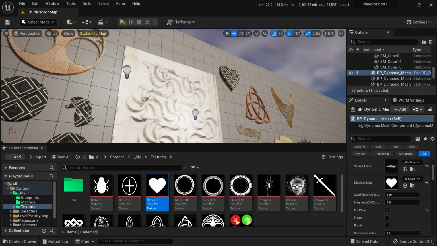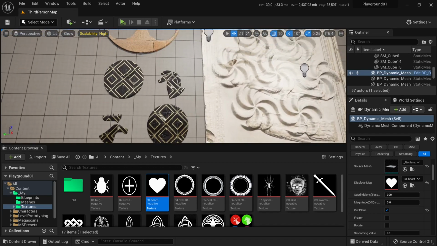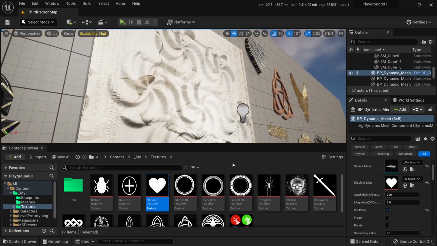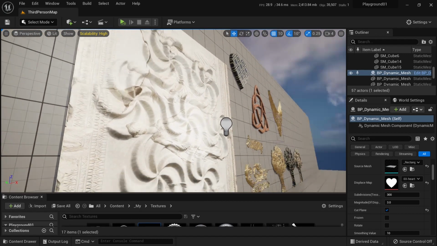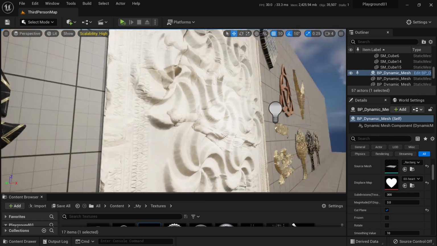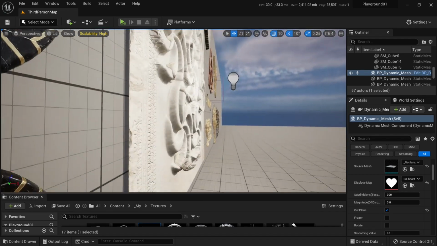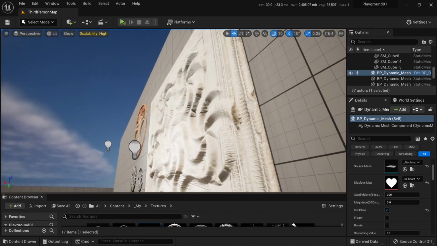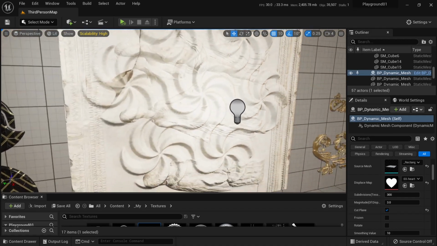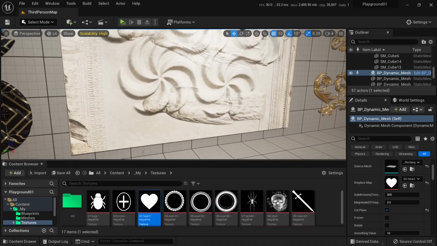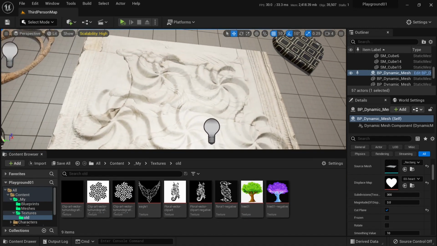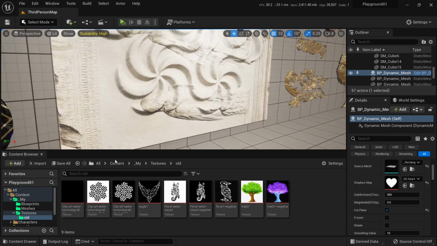I did some experiments with it, so basically you can do whatever you want. I like this wall fresco, or I don't know how it's called. You can see it's geometry, and you put a material on it, and it looks really cool. I used this texture on it, and turned it into this.